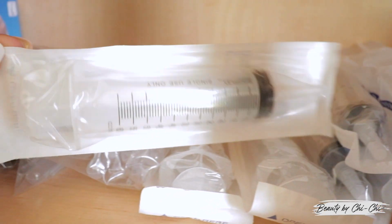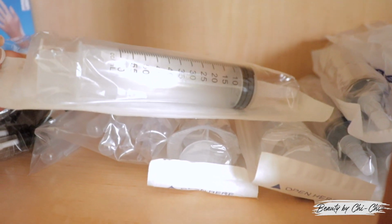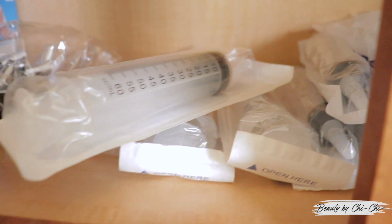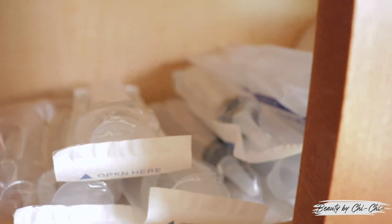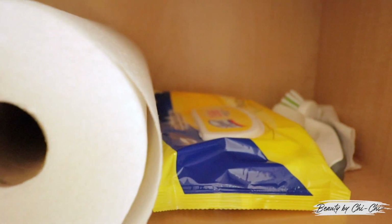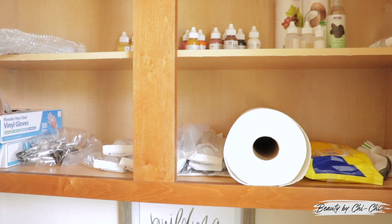Now moving on over, I do have these syringes. These are the 60 milliliter syringes, and y'all can see how much bigger these ones are compared to the 20 mLs that I showed you earlier. So that's why I don't want to go ahead and use these for my personal use or my samples, because it's just a waste of money. So I have about, I believe, I want to say 10 of these in here. Of course, I need to get more eventually, but this should be fine for now. And then I always have paper towels. And then last but not least, I have my Lysol wipes. So this is what I have mostly for my inventory, you guys, for making my lip glosses and all of that. I just store them in here.